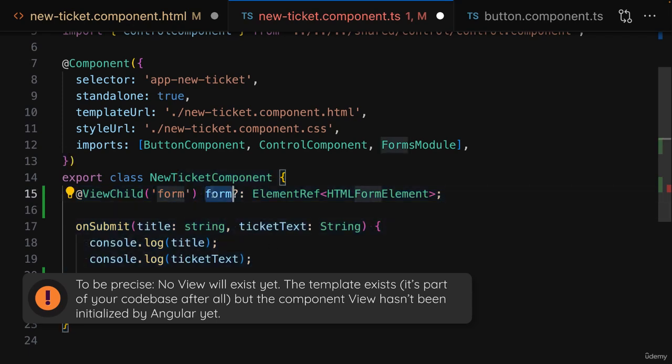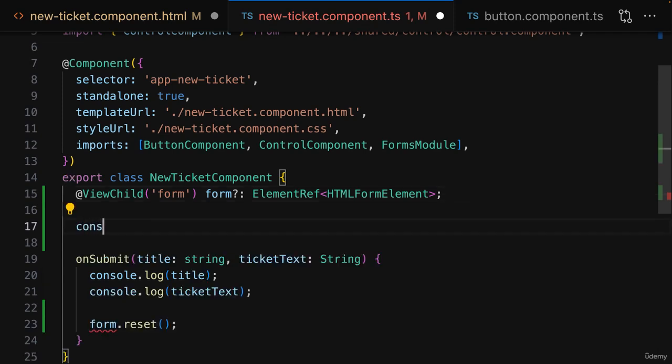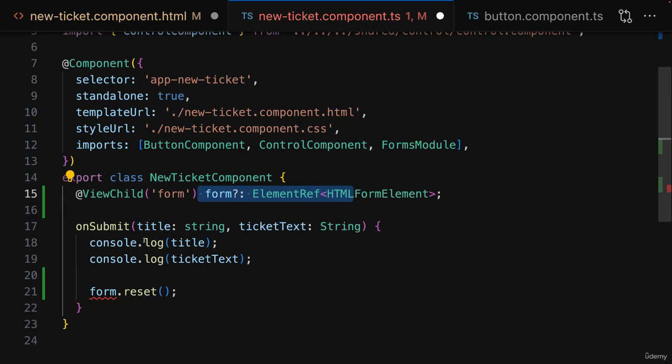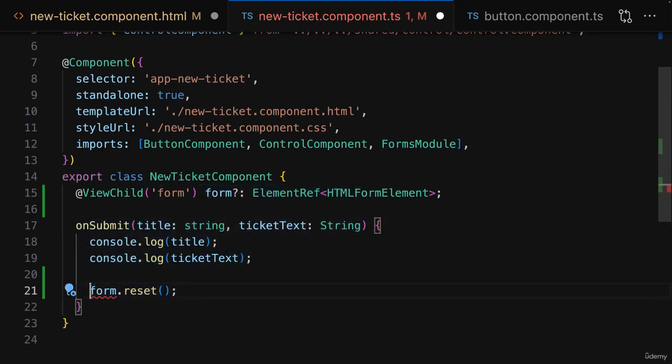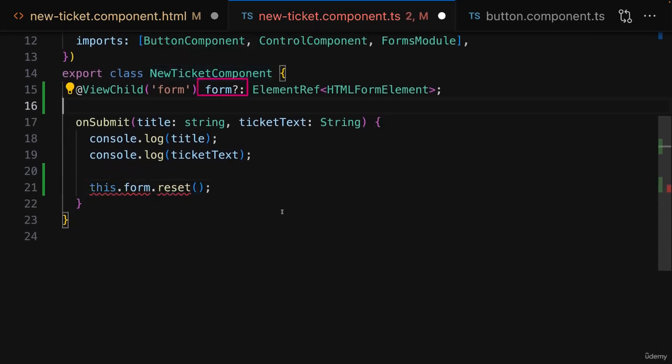And therefore, initially, this will indeed be undefined, and it will only be populated with a value once Angular has initialized the template. That's why, for example, in the constructor, you would not be able to access this form element yet. But that's no problem because we need access to it here in onSubmit. And we can now get access here by using this.form, so by using this property.